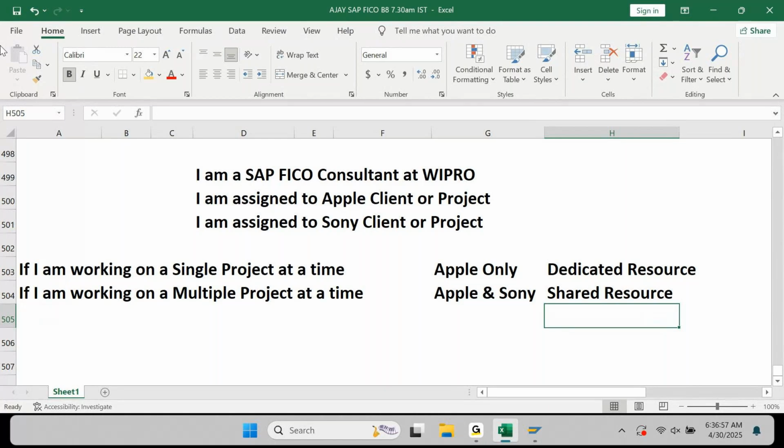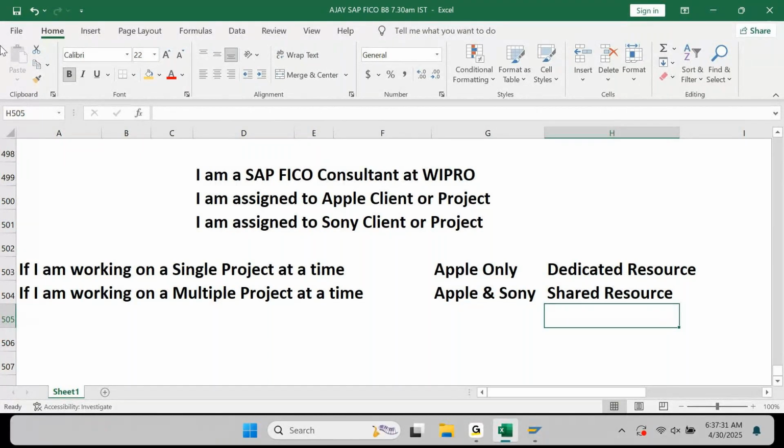They will tell you, okay, you will work 2 hours for this client, 4 hours for this client, 2 hours for another client, or whenever there is any ticket, you will work on it. Shared resources are especially possible in support projects. When you say you are working for a support project, you may be a shared resource, providing support for Apple and Sony at a time.